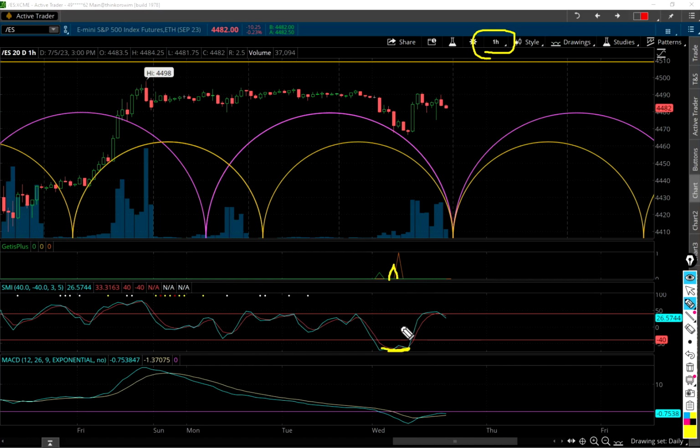But this one took a little while to develop, maybe about 2-3 hours later. And as soon as it rolled over, there you go. There's your trade. That was a good 40, 70, probably a little lower than that. Let's say 40, 70, 40, 90. That was a little more than 20 points on the futures. On the Spider, it's probably like $2. And you could probably pick up about 15 of those points, maybe, with some accurate trading.